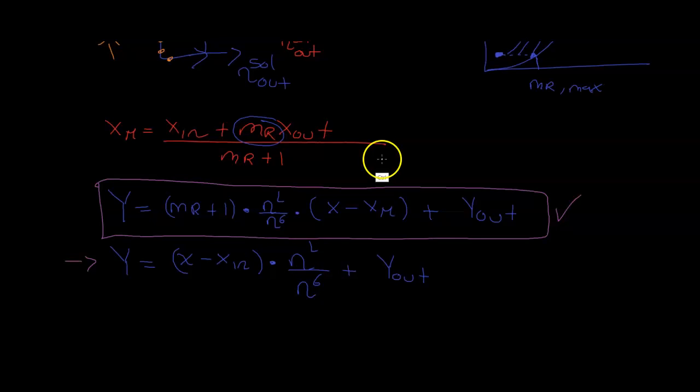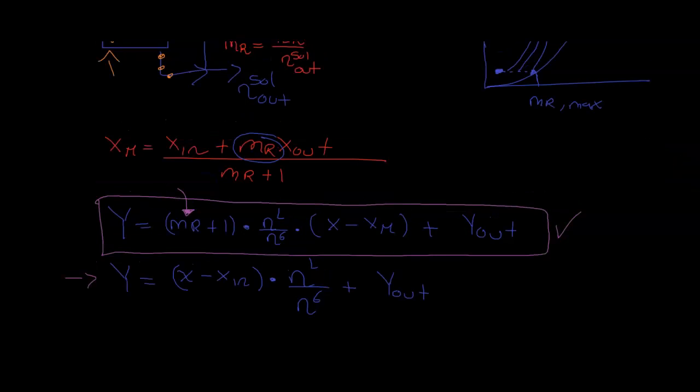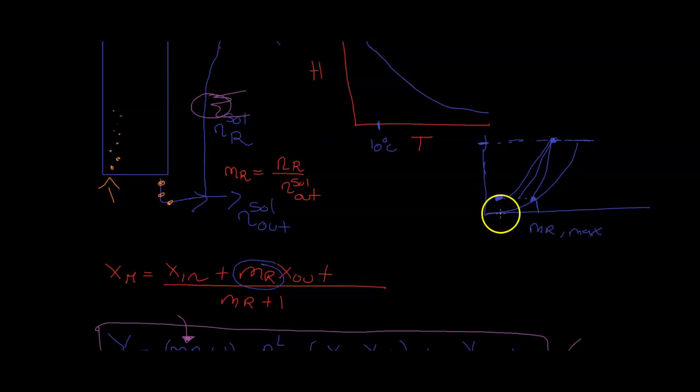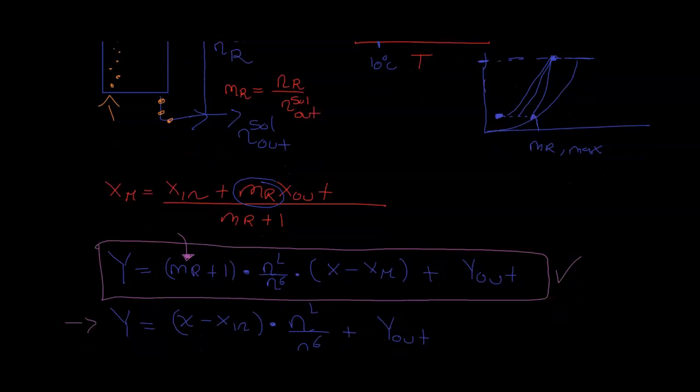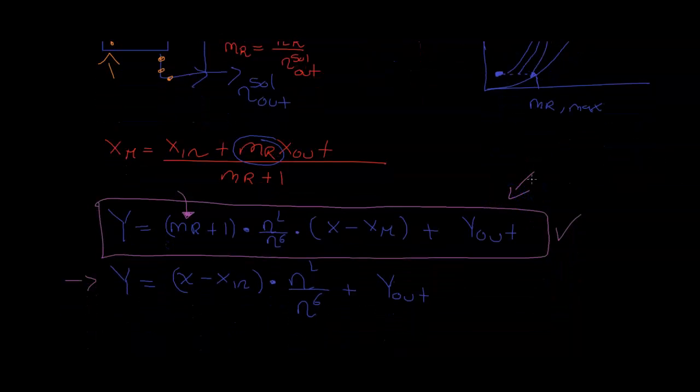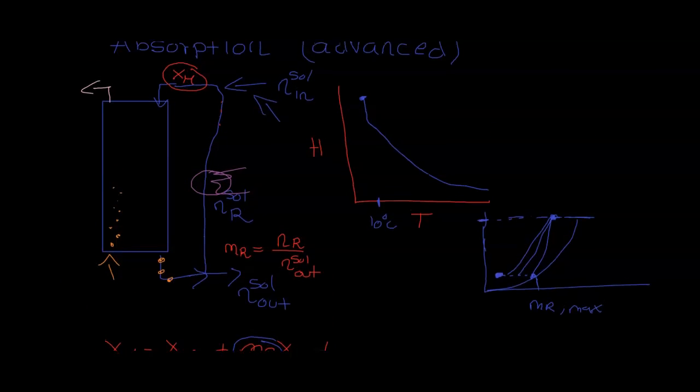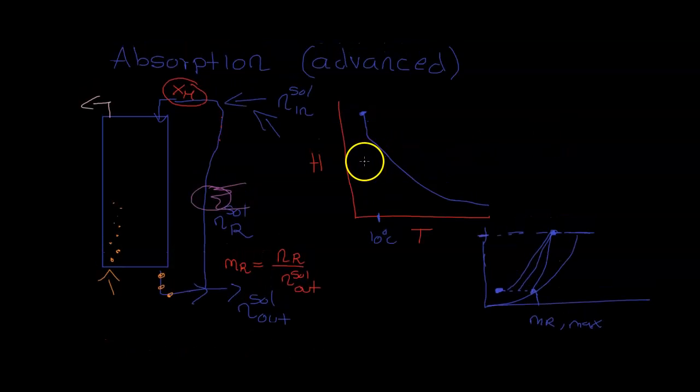What else do I need to explain about this? Yeah, basically that would be all. So one of the tasks could be, what's the maximum MR to get a specific composition. You know, a specific composition, of course, we said this is the top, so a specific composition at the top, what is the maximum that you could use. Then you will need to calculate that using this line equation, knowing the other parameters that you can measure, for instance. Yeah, and that would be all about this advanced topic, which, as you can see, is a little bit easy, but it needs to be analyzed carefully.